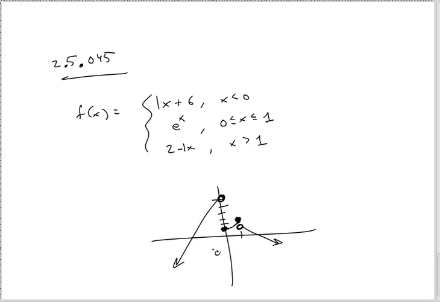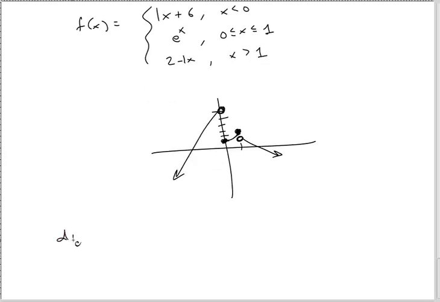This is what we're looking at here, and now they're going to ask, where are the discontinuities? And there's going to be two of them, if you can just see them right there. We have, first off, a jump discontinuity here at 0. And we have another jump discontinuity at 1. Ta-da! We answered them. I think that the problem has a little bit more that we have to do. I'm not exactly sure.